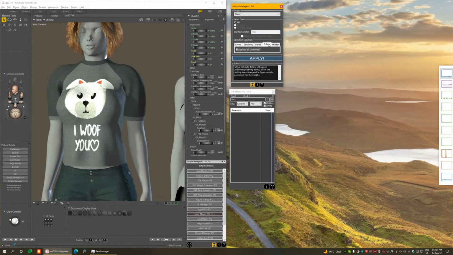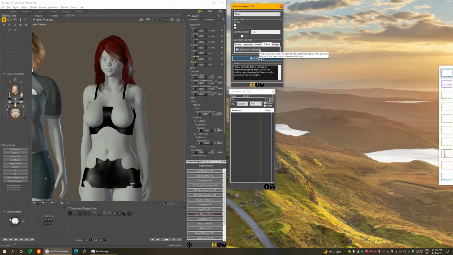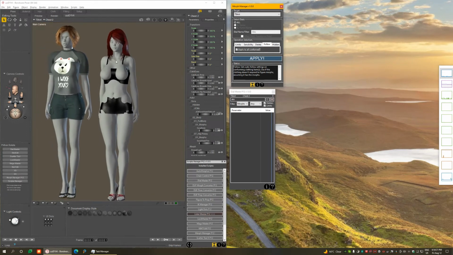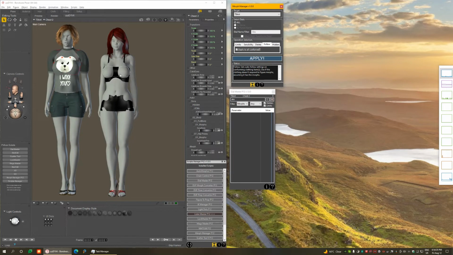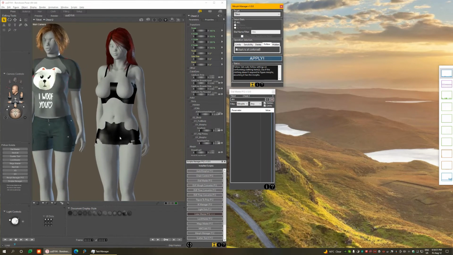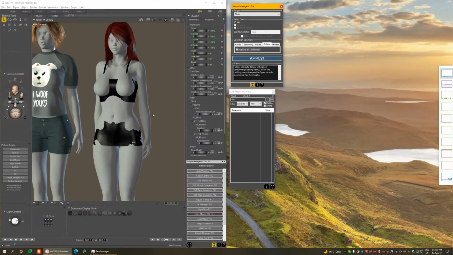Now, going to the next one, which is follow. Follow is not specific to dials. It has to do with conforming parameters on the clothing. I have here Victoria 4 on the right, and you will notice that the hair is conforming correctly, following the morphs, the shoes too, but the top and the skirt are not. And this is because, most likely, either the content creator didn't configure the conforming parameters correctly, or the clothing was created before autofollow was introduced into Poser.